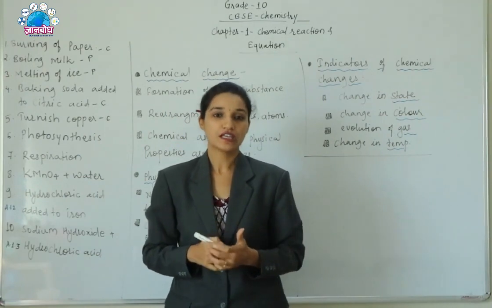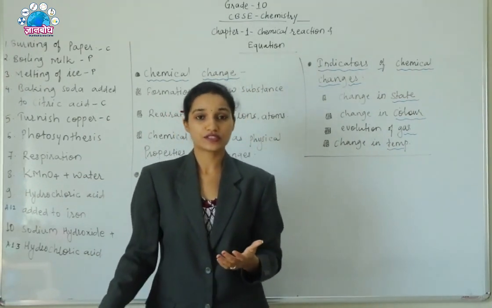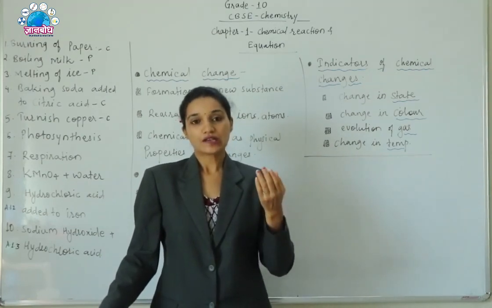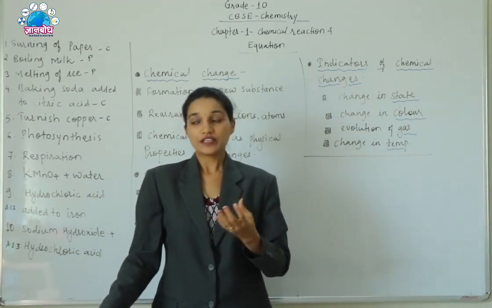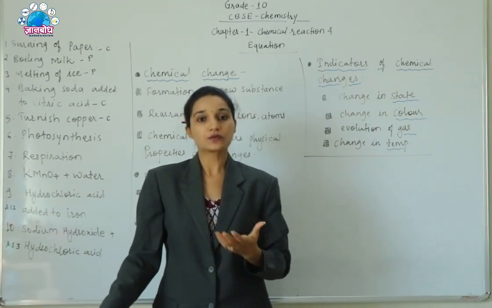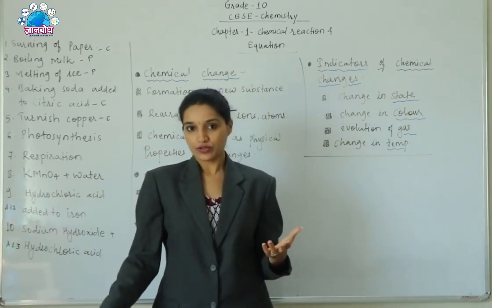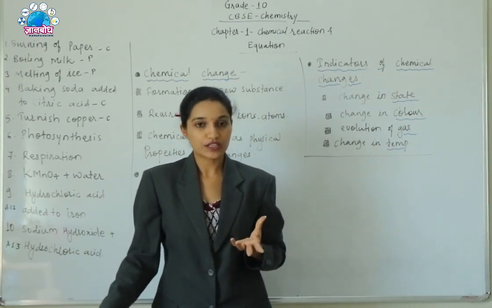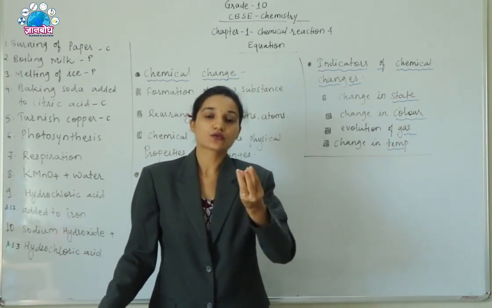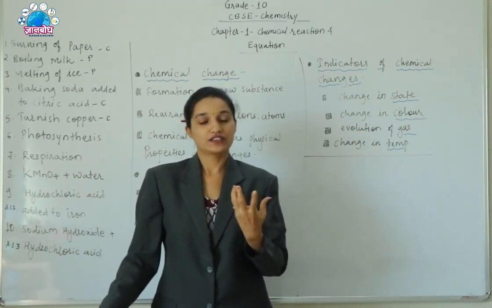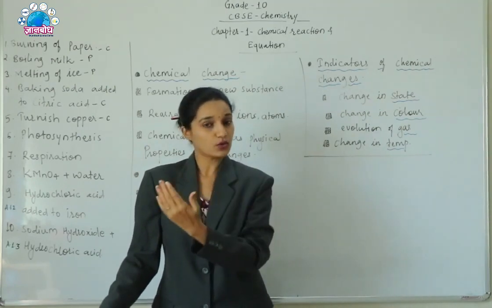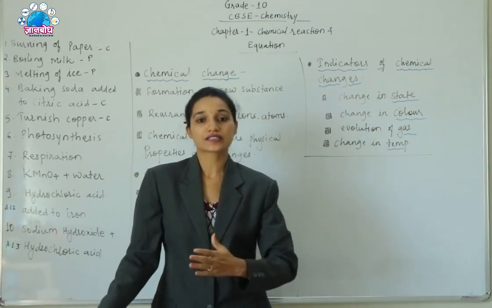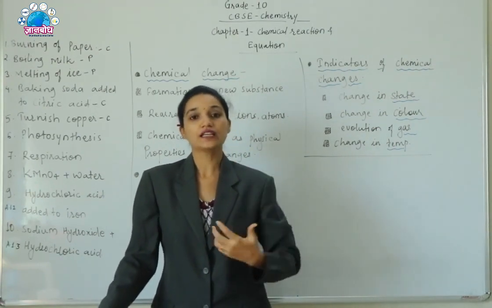Now photosynthesis, we all know, we have studied photosynthesis in detail. So what is photosynthesis? When plants use carbon dioxide and water in the presence of sunlight, they convert them into a totally new substance, that is glucose, and oxygen is evolved during the reaction. With that, water is also evolved during the reaction in the form of vapors. So this is the whole photosynthesis reaction, where a one-carbon compound is turned into a 6-carbon compound with the help of water and sunlight.